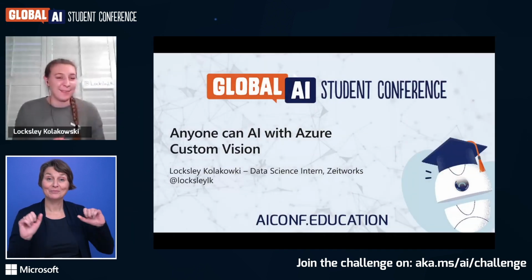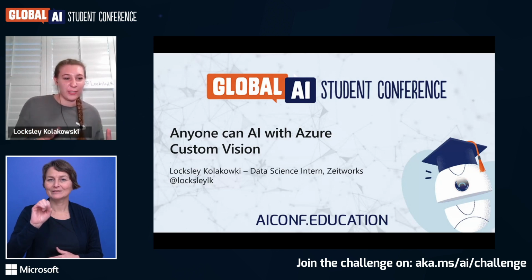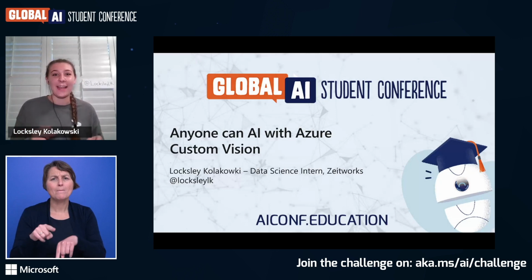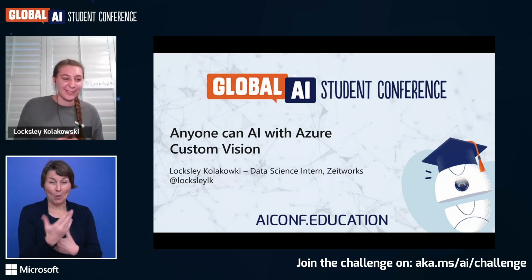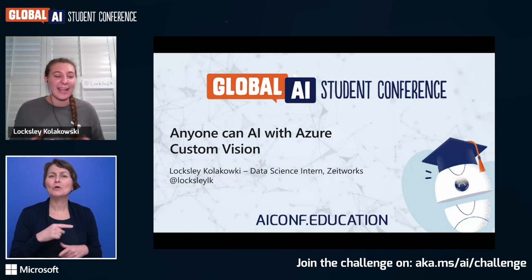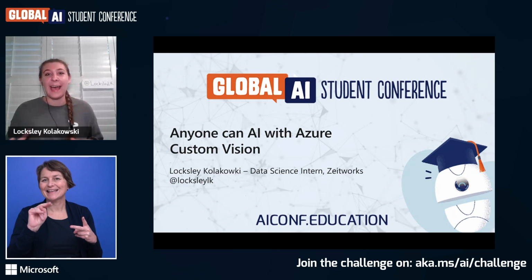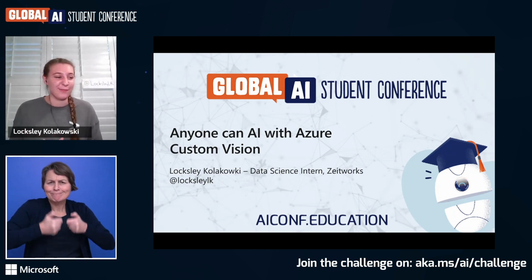Awesome. Let me grab my slides really quickly, hit present. So hello, my name is Loxley Kolakowski. I'm a senior studying informatics at the University of Washington, and I'm giving my talk from the greater Seattle area this weekend. It's currently 8 o'clock in the morning. So my past experience includes internships at Microsoft and Accenture, and I'm currently interning at an AI startup called SiteWorks. And I also am the hackathon director for the Women in Informatics organization at the University of Washington.